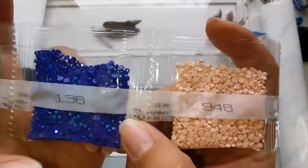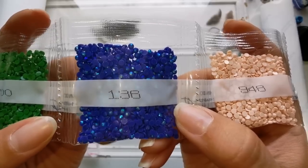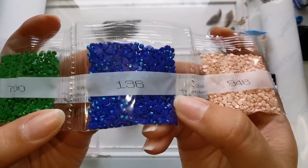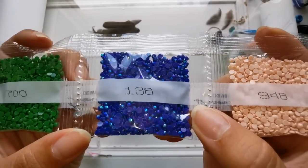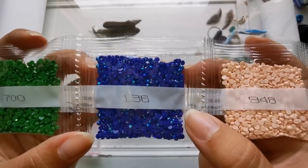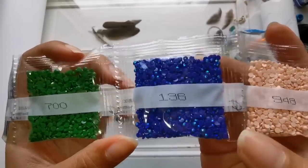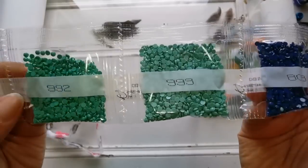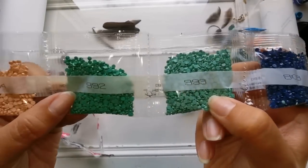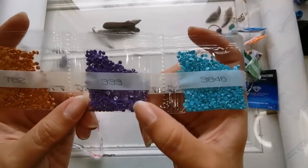Whoa, oh my goodness — look at that! That looks absolutely otherworldly, oh my gosh, I love that one. That is beautiful — can you see it? It's such a rich dark blue. Oh, that is gorgeous. We're gonna find out where they go in a minute. So 700, 803, 999, 992, 993, 992. Okay, 754 — oh that's pretty, I like that. 333, nice.